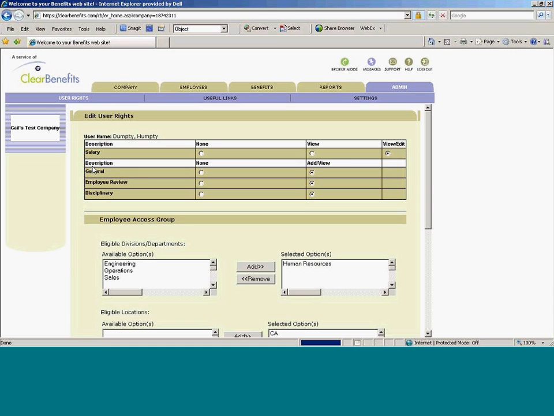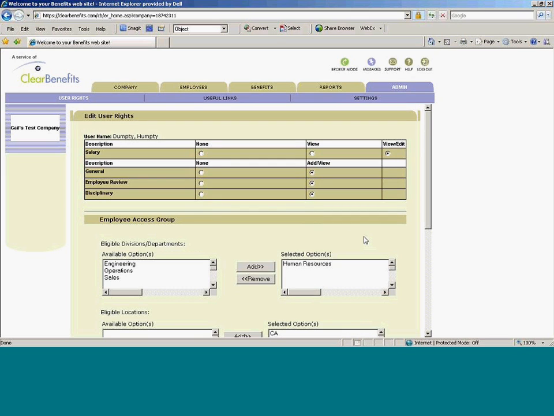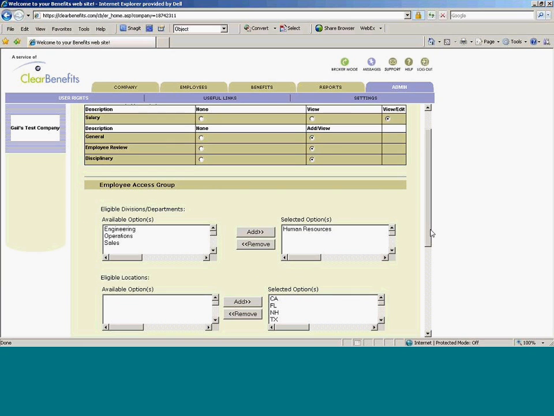In this case, we have one employer-restricted user, and if we click on that name, we will see the rights assigned to this employer-restricted user, and also the employee access groups that he or she may make changes to or view information of.